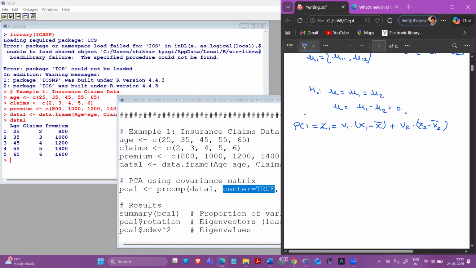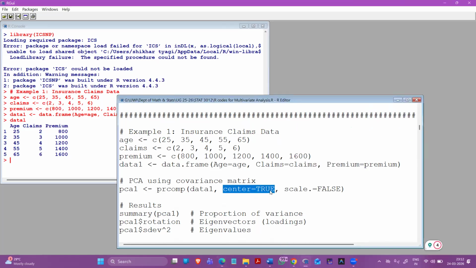Correct? Yes or no? And so on. Where V1 and V2 were your eigenvectors, and this is your centered value. When you are finding X1 minus X1 bar, that was the centered value. So you are subtracting from each variable its respective mean. Yes, so we need to do that. So that's why we are going to do center equals true.